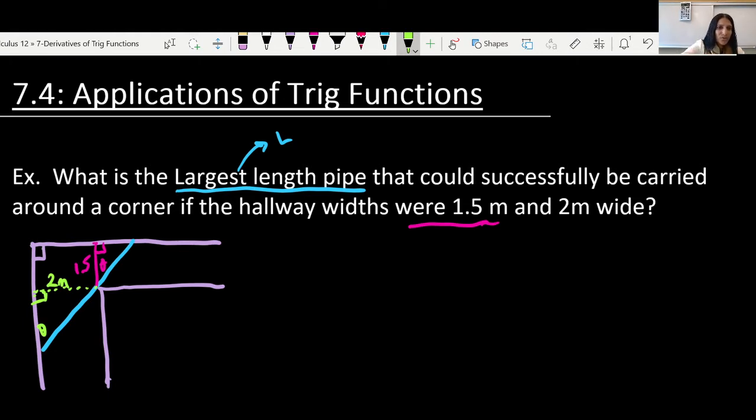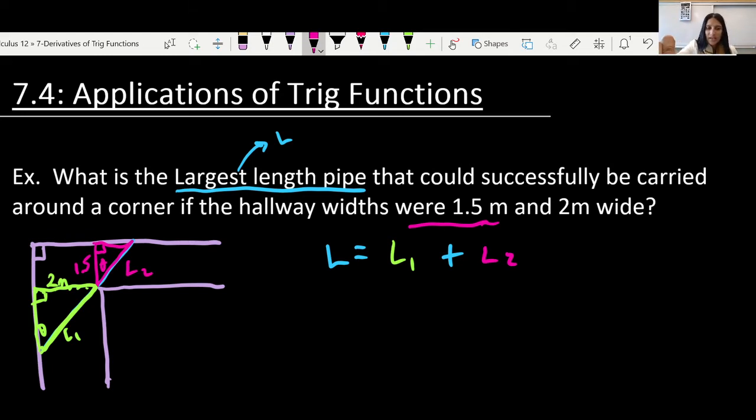So I have 2 right-angled triangles, and I've purposely done this so that the sides of them attach to give us the largest length pipe, because this is what we're going to do with it. We want our pipe to be these 2. I'm going to do this so you can clearly see which triangles I'm dealing with, but basically I'm going to call this L1. This is going to be L1, and if I do the same thing over here, I'm going to call that one L2. So L1 plus L2. This is giving me something to work with. I have L1 and L2.